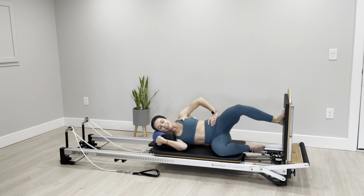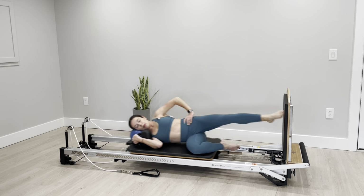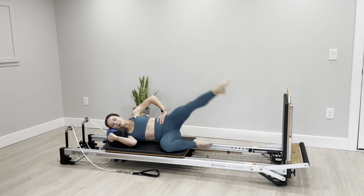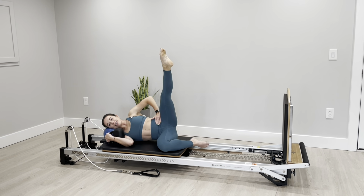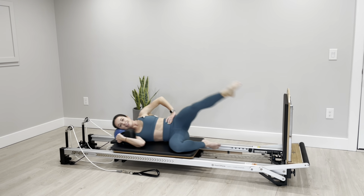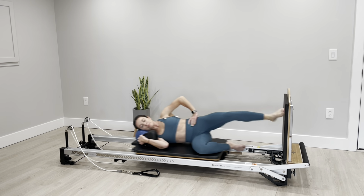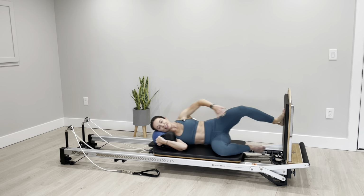Four. Last one, now kick it up to the ceiling. Up. Good. Try not to adjust your hip. Squeeze that knee, try to get it straight.